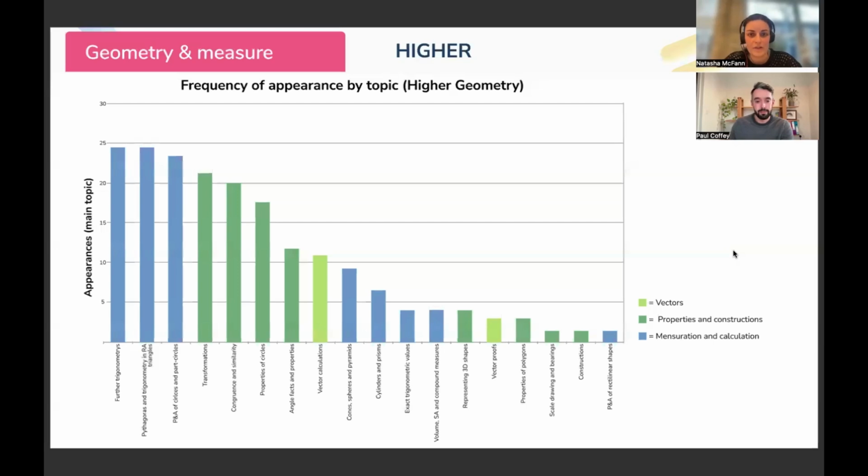Great. And geometry and measure. What are the findings here, Paul? So geometry and measure. Large amount of problem solving here, huge amount of problem solving. And what we start to see is significant crossover with other topics. So this is where algebra and number really start to come together, wrapped up in a beautiful geometry bow. So we've got things like solving equations, Pythagoras, trigonometry, all wrapped up in different types of shapes and parallel lines.